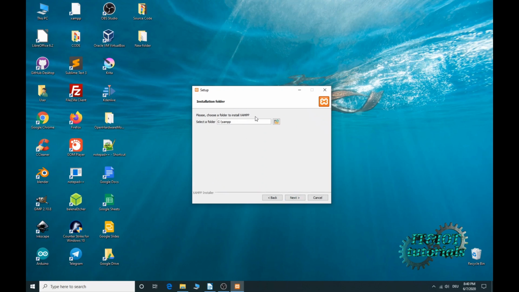Choose a folder to install XAMPP. That is okay. You can choose your language, but I prefer to use all in English. Uncheck and click Next.